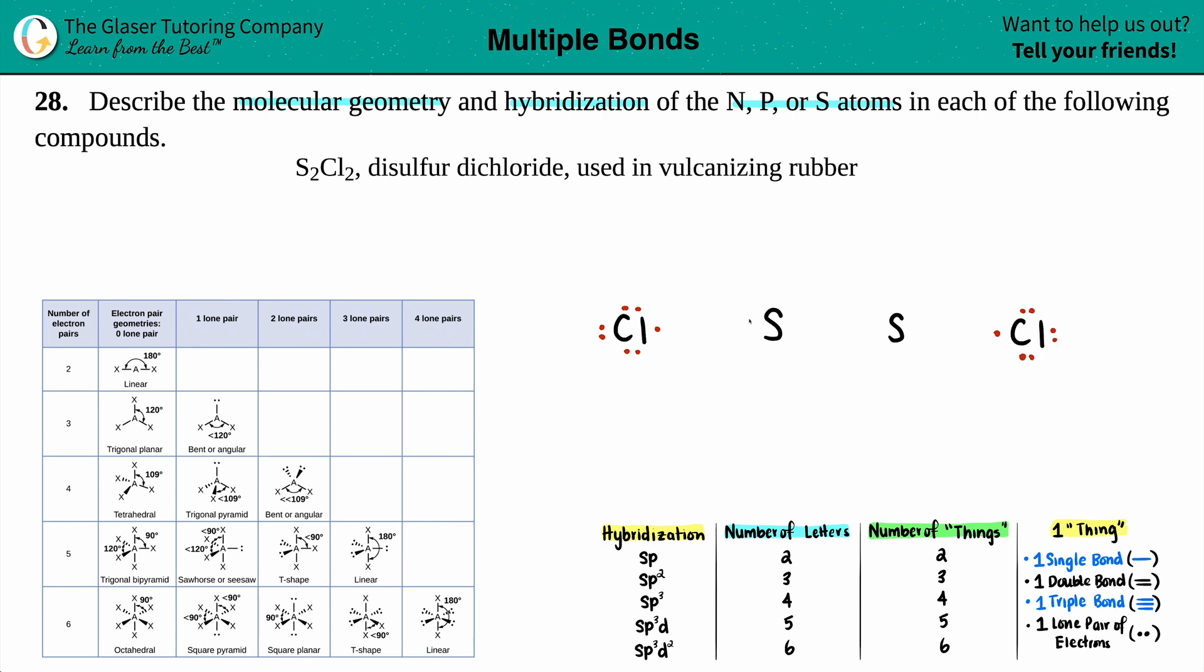Same thing here: 1, 2, 3, 4, 5, 6, 7. Sulfur has six valence electrons because it's in group 16 or 6A on the periodic table. So 1, 2, 3, 4, 5, 6 for each sulfur. Let's single bond them up first, dot to dot, to just see what's going on.